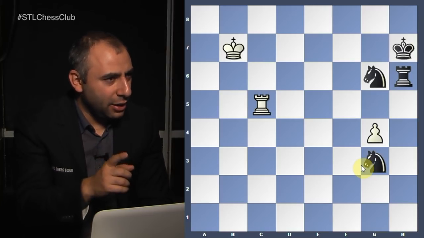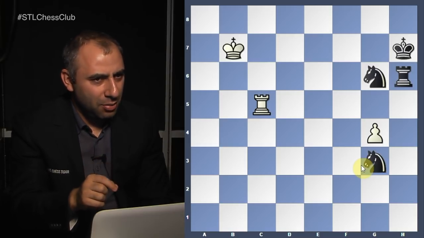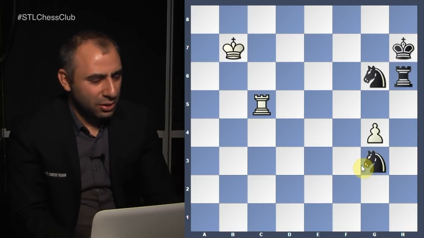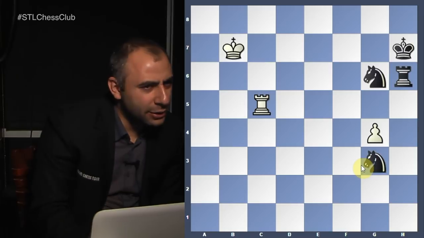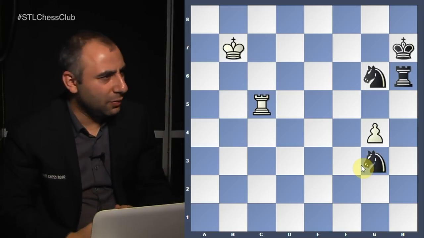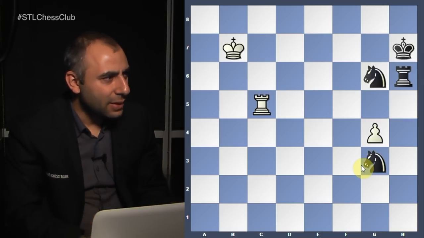White to play, and you want to achieve a position where you'll be able to make a draw here. But it's not so simple. It's a very nice move here that you need to find to achieve a theoretically drawn position. To achieve a position that will be theoretically drawn. Again.